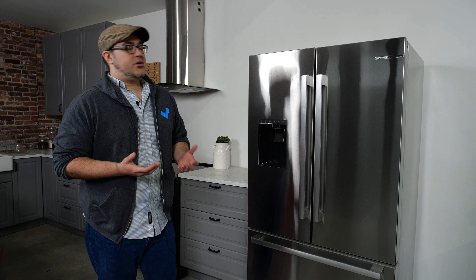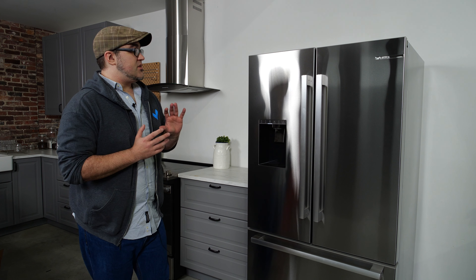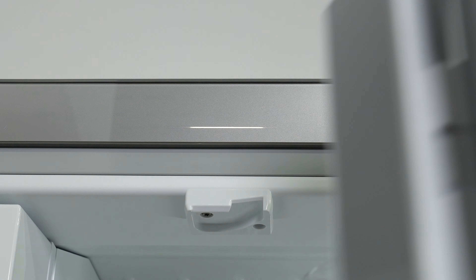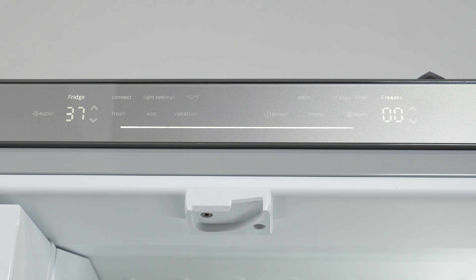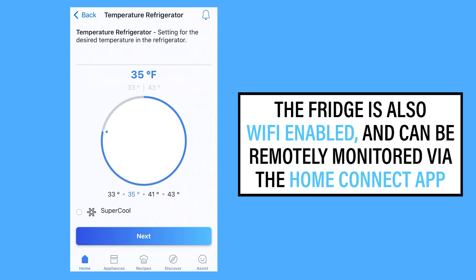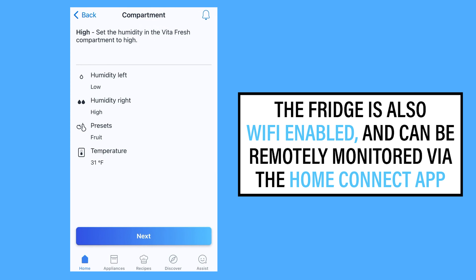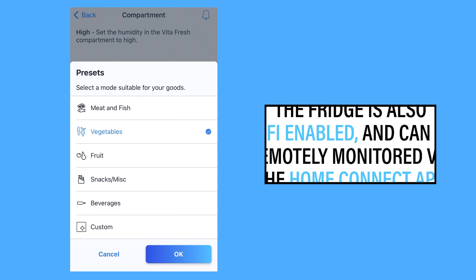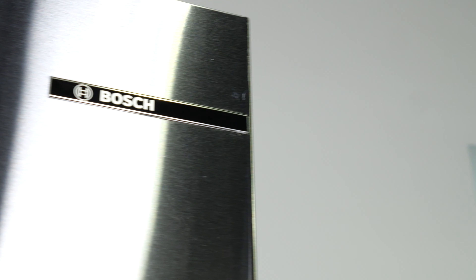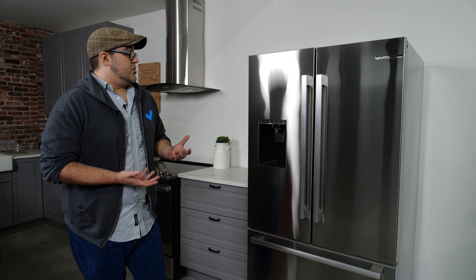Should you buy this fridge? Probably, honestly. This is one of the best fridges we've tested to date. In terms of temperature, it's completely solid — those temperatures aren't budging from basically the ideal range in both the fridge and freezer. It's got a ton of storage in both compartments and a through-the-door dispenser. The only things we didn't like are that it lacks some features other higher-end fridges have, like a flex drawer. But unless you're specifically in the market for that, this is one of the best French door fridges you can currently buy.